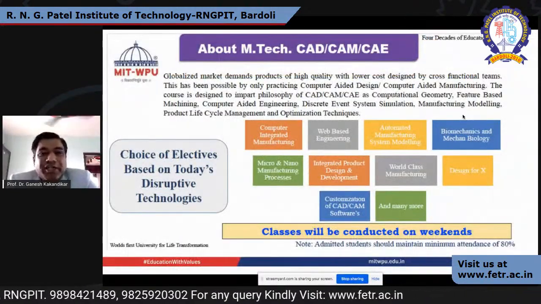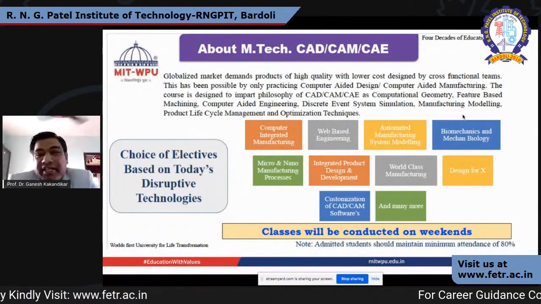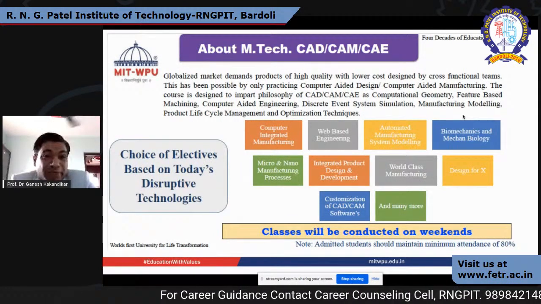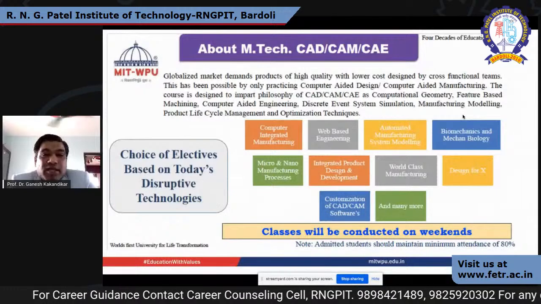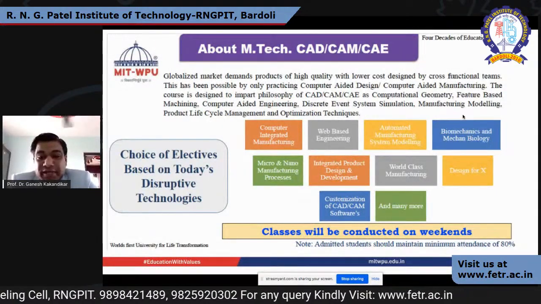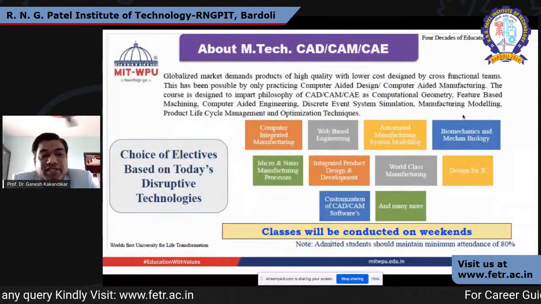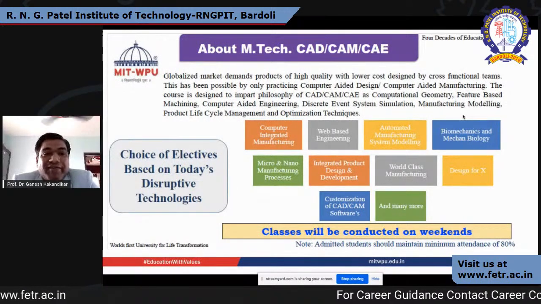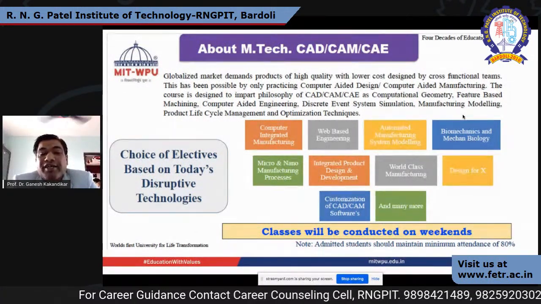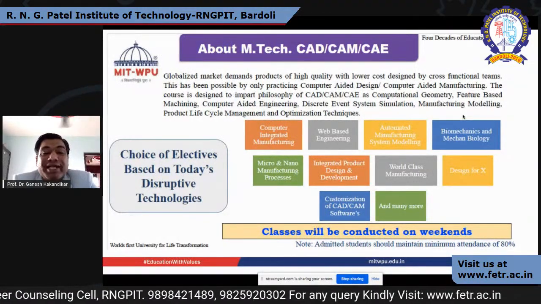Now let us move on to the specialization, CAD CAM CAE. You can learn computer-aided engineering, computer-aided manufacturing, web-based engineering, automated manufacturing systems, biomechanics, mechanobiology, micro manufacturing processes, integrated product design and development, world-class manufacturing, design for X, customization of all CAD CAM CAE software, and so many things. We have a credit-based choice system. It means a student is free to choose his own subjects and his own credits so that he can work upon.